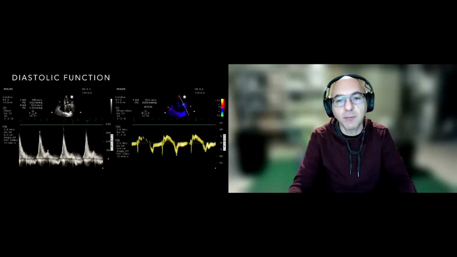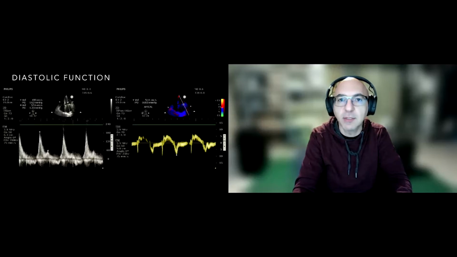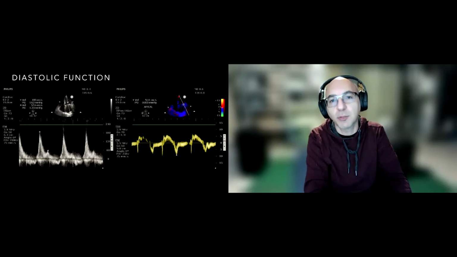But what would stop you from diuresing everybody is that you might end up like this person who has probably preload dependence because of the aortic stenosis. You're going to drop their preload, and you're going to cause hypoperfusion, especially since their blood pressure is on the margin.